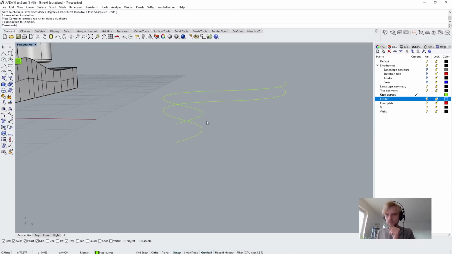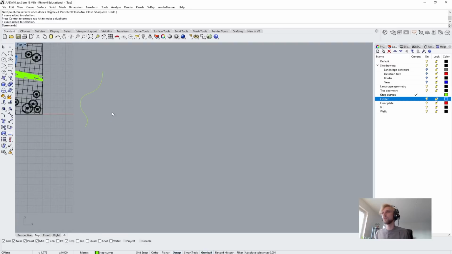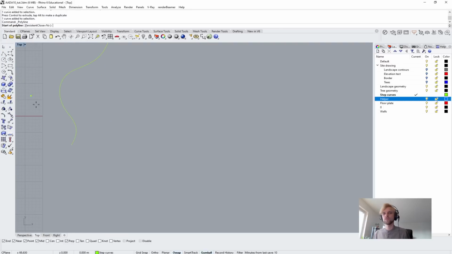Just two curves, right? And then let me draw what you would probably see a lot in the industry, which is an I-beam. So let me do F8, polyline, I-beam.